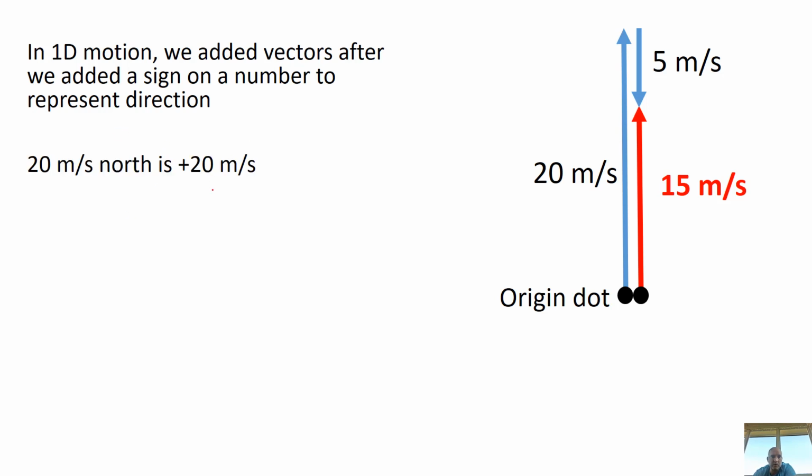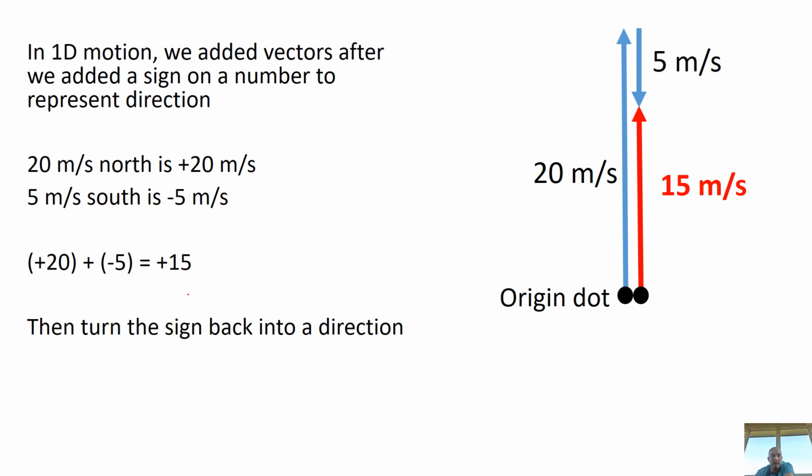Just a reminder, because we're going to have to do this here and there in the 2D motion parts. We're going to have to put X components and Y components together. We're going to find out how to do it when you have two axes, but this is back to 1D motion. So this is just a Y axis right here. We had 20 meters per second north, plus 20, plus being a placeholder for north. And we had 5 meters per second south, minus being a placeholder for south. And we added the vectors. Once again, it's not always adding. We ended up subtracting because one was a different direction. And we got a positive 15, keeping the sign because the sign is going to have to turn back into a direction. So you drop the sign and you include what the positive meant in the first place.